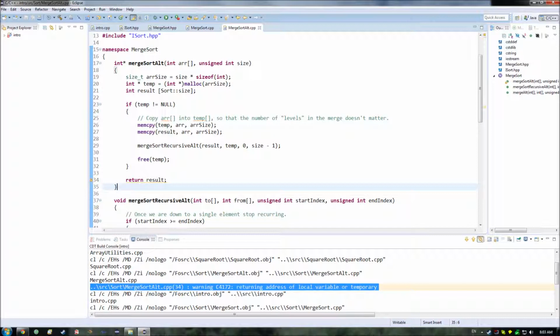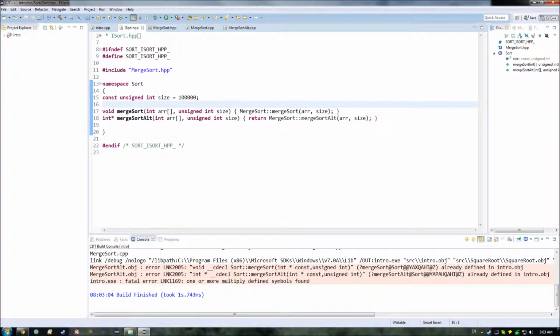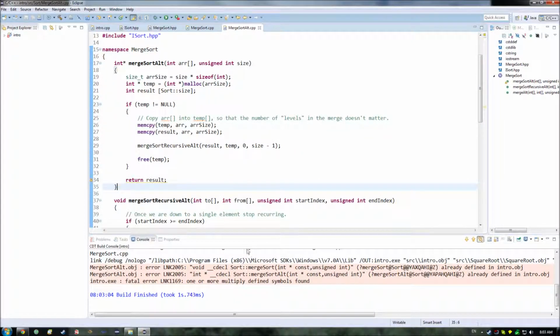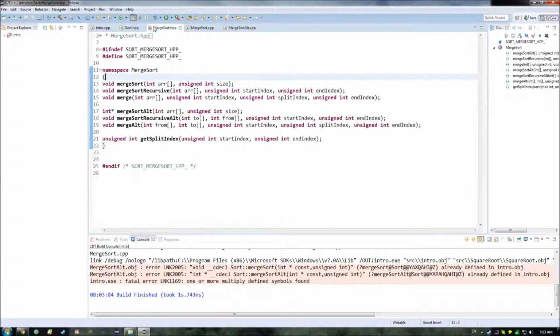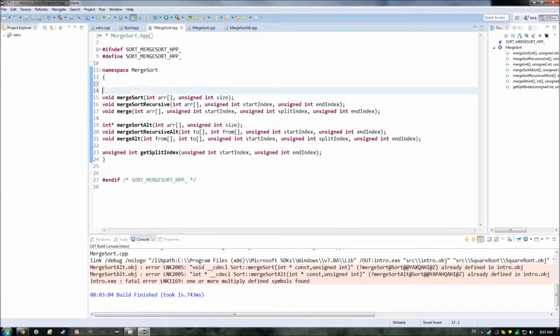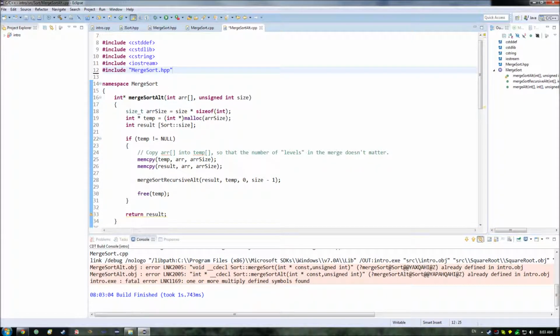But so I can demonstrate that, let's fix the other problem that we have right now. Because both sort defines merge sort alternative, as well as merge sort having a merge sort alternative, we wind up with a problem of it already being defined in a different location. So what we can do instead is just copy this guy over for now into merge sort.hpp, because right now we were having a bit of a conflict there. Then over here, get rid of this guy and just replace this namespace with the merge sort namespace.